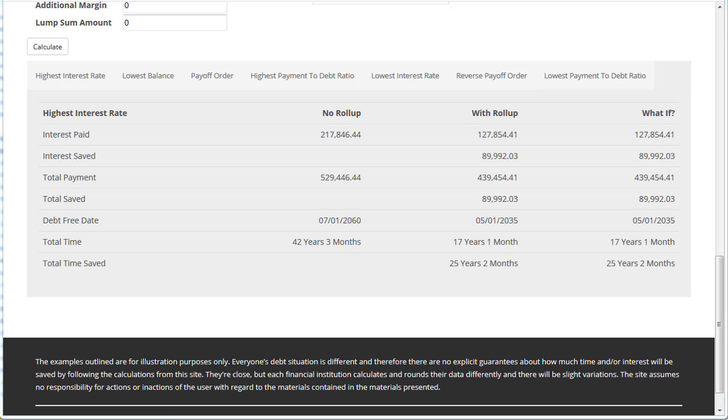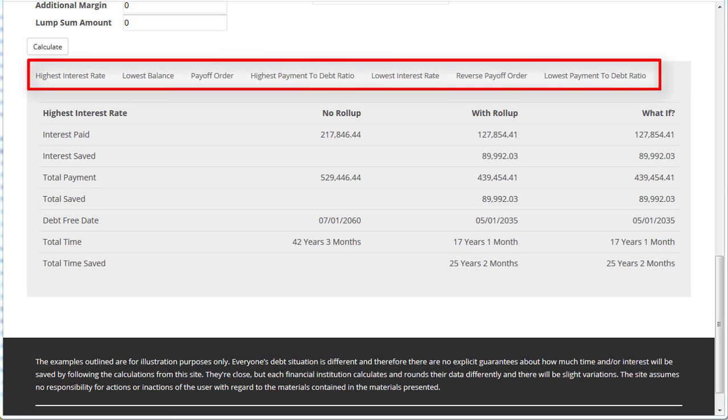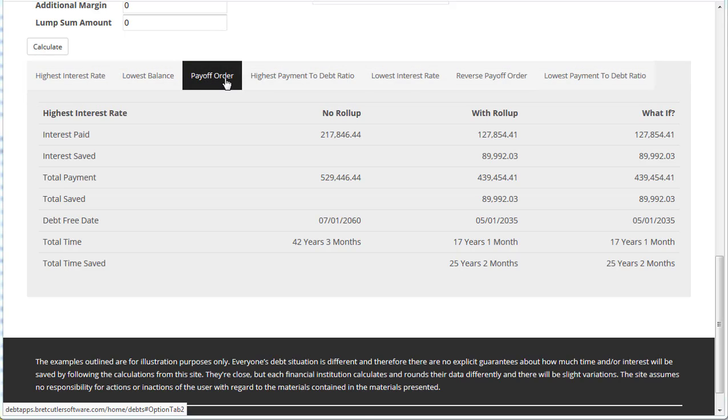Above the summary information, we see various tabs, one labeled Highest Interest Rate, Lowest Balance, Payoff Order, Highest Payment to Debt Ratio, Lowest Interest Rate, Reverse Payoff Order, and Lowest Payment to Debt Ratio. As explained in the book, when we pay off our debts and we choose a strategy that will maximize either the interest saved or the time saved, there are some different strategies that can be used based on the makeup of our debts.